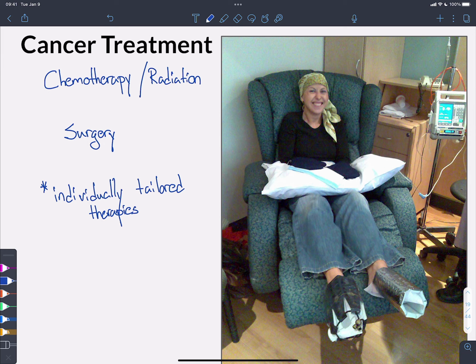And that becomes much more common these days as our ability to understand the sequences of DNA in the genome have grown tremendously over the last few decades. Many of these individually tailored treatments still remain very experimental, but there are definitely more and more of them over time. Of course, the best thing to do to try to avoid cancer as much as possible is to modify your lifestyle so that you're much less likely to develop cancer.